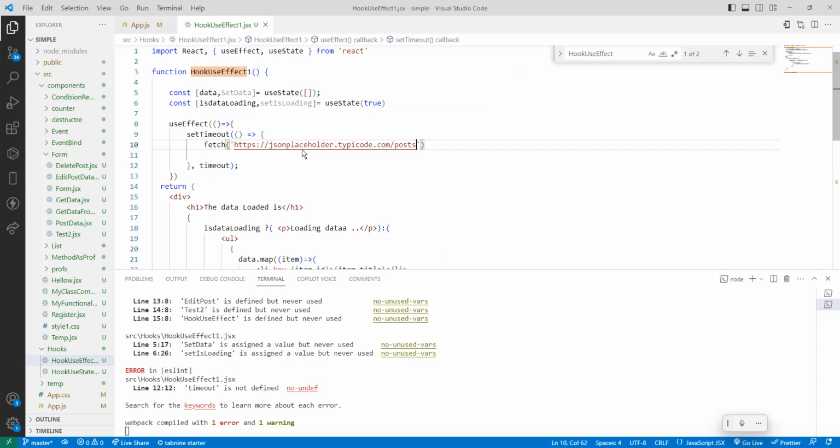Fetch means, again, to fetch the data. So here what happens, once fetch is called, it hits the server and it gives the response.